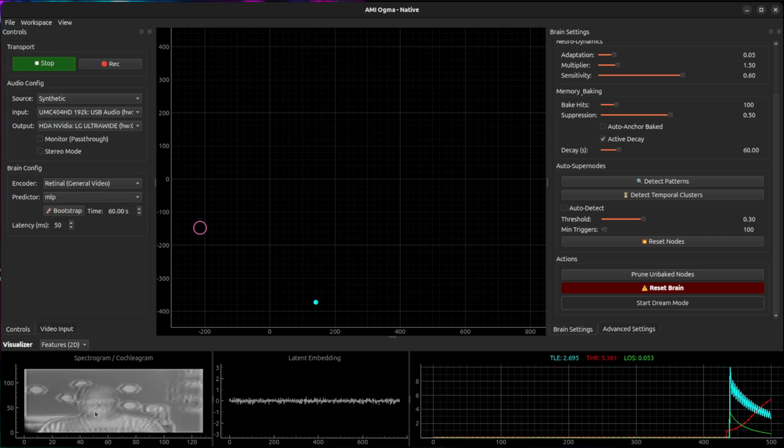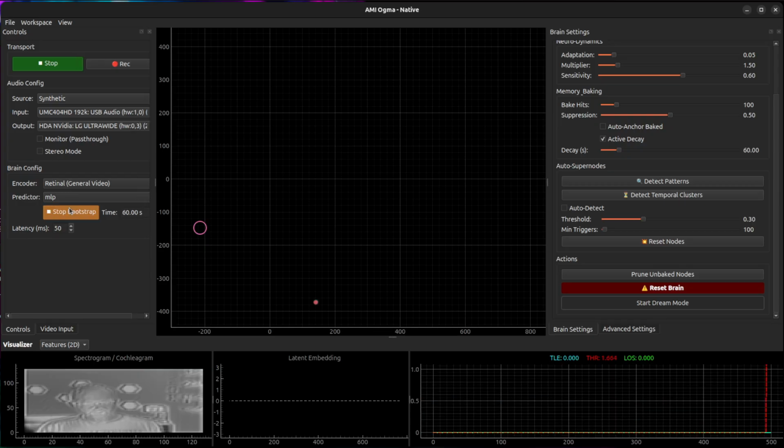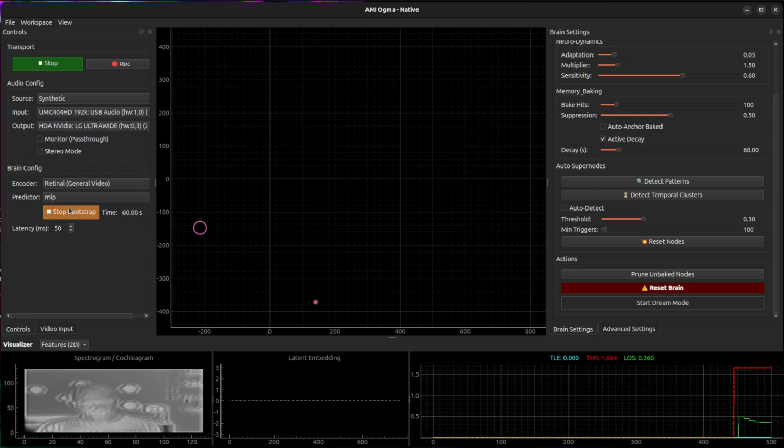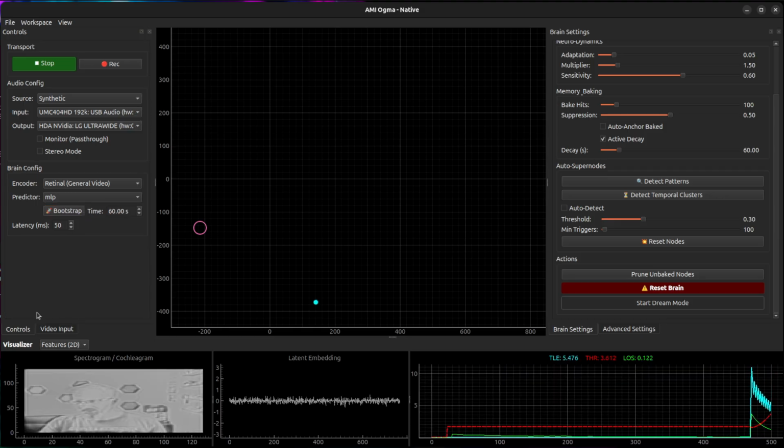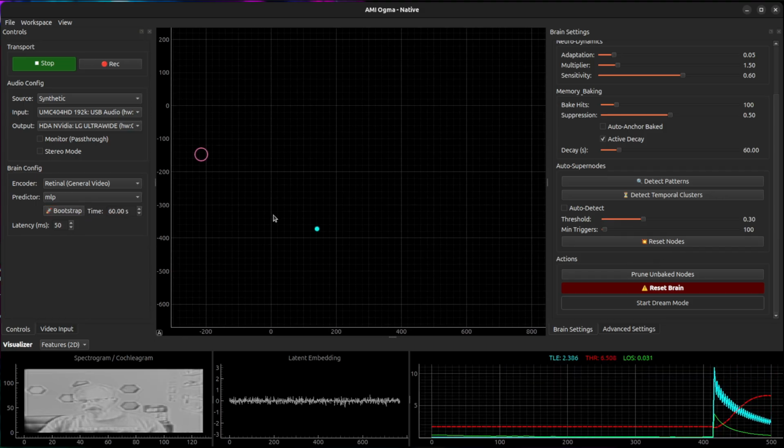Okay, so you can see the latent embeddings that are happening here. And it's actually running. I can do a bootstrapping, right? So right now it's bootstrapping. As I move my hand around in front of the camera, you can't see that now because it's not going to show you the inside of the network. But right now you can see the loss is dropping quite low, because I have a static background. I'm moving, but I'm not taking up a huge amount of that image. We're not driving a car around or anything. So I'll stop the bootstrap. It's going to start running. And you can see the graph got cleared.